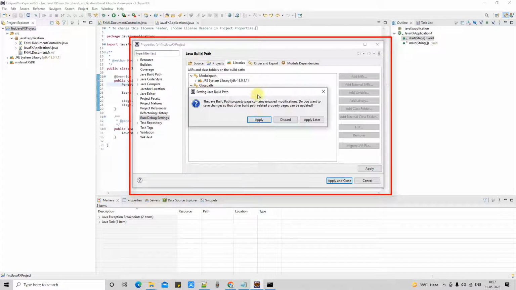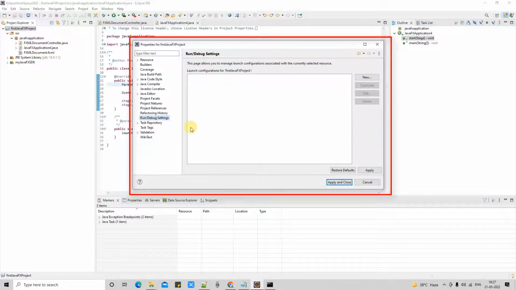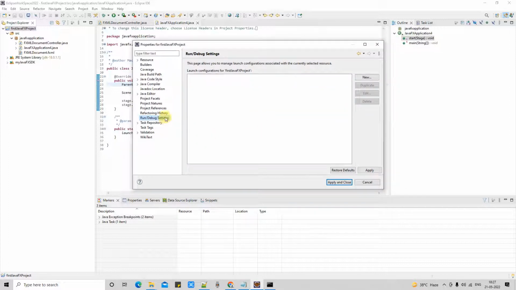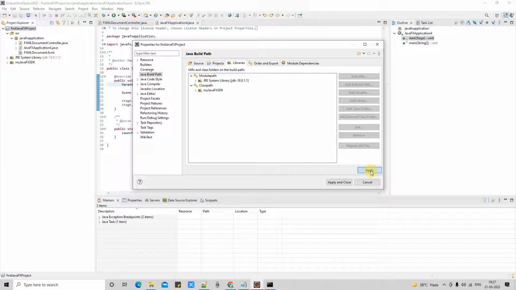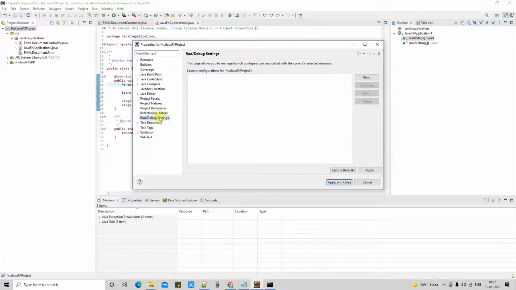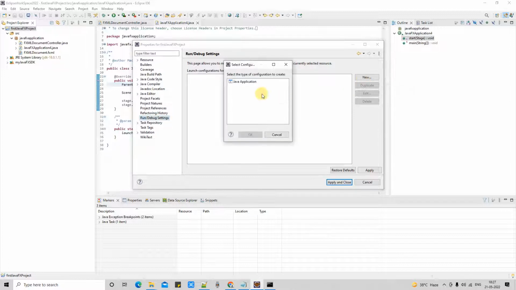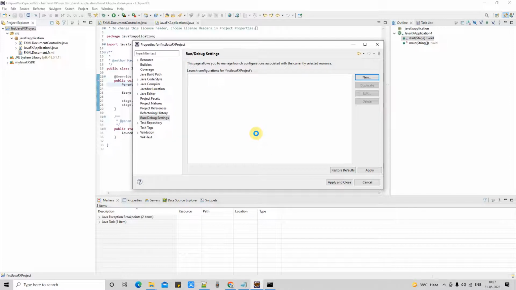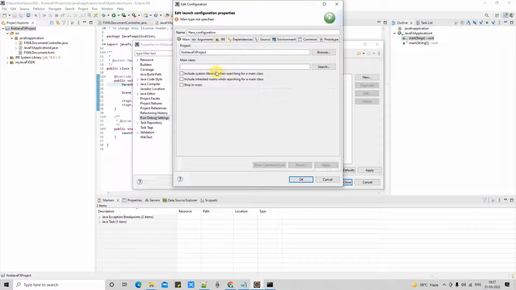Okay, right-click the project, go to properties and click here on run debug settings. Some settings were not saved on the Java build path, so we clicked the save button at that time. Now click here on new and this small window will appear. Select Java application, then the launch configuration properties window will appear.